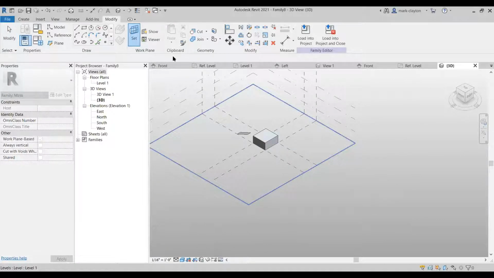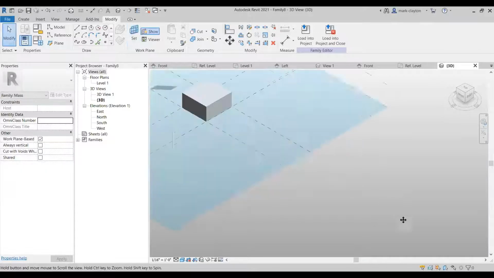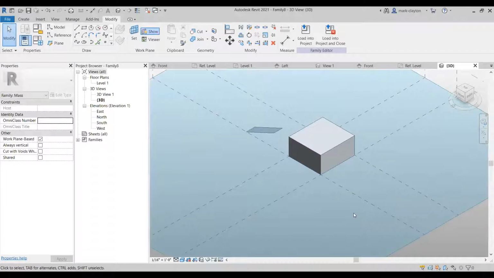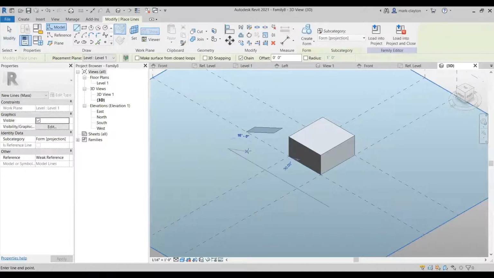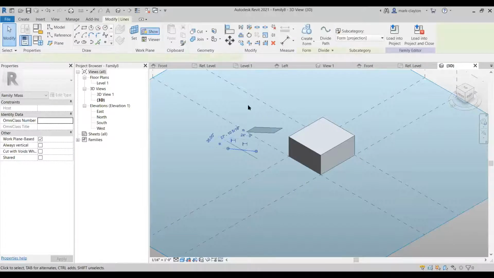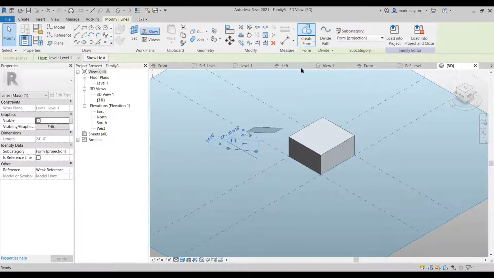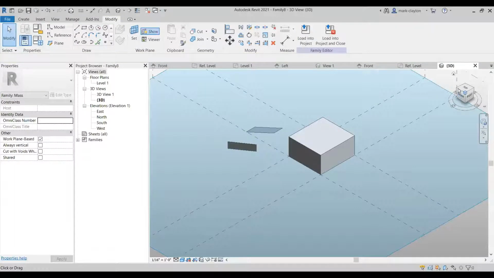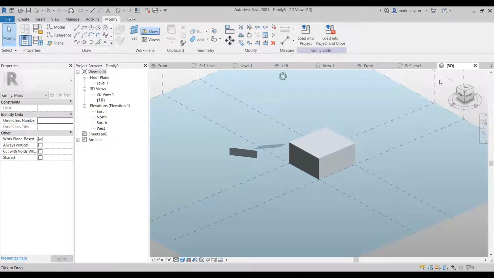If I pick show, it gives a color to that one. So now if I draw a line, I'm drawing on that plane. And if I create form, it looks a little bit more like I expected, as extruded up from that ground plane.